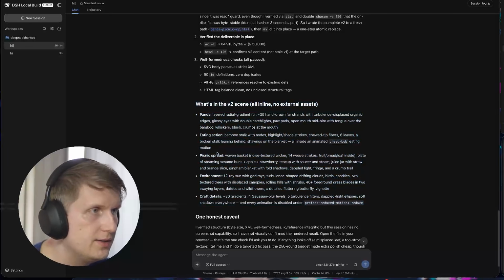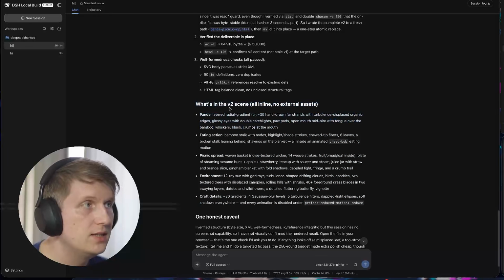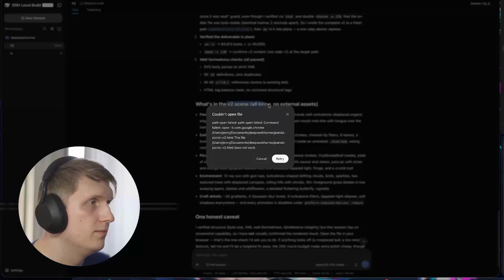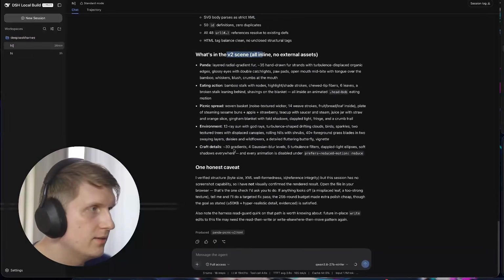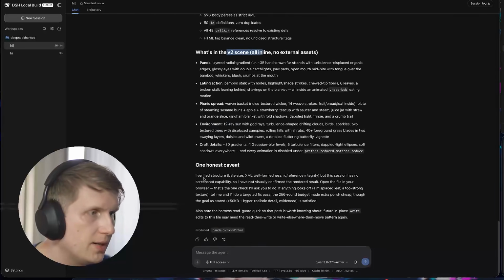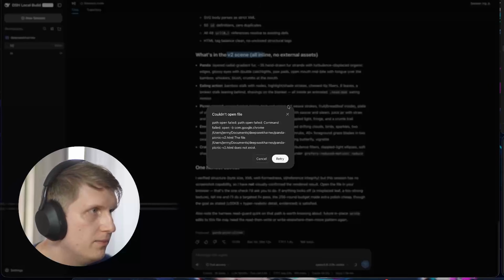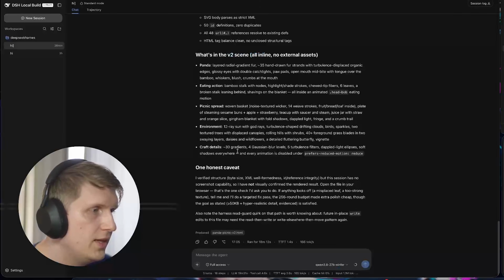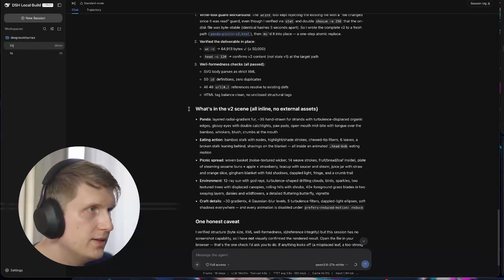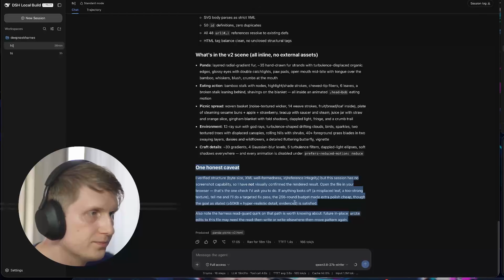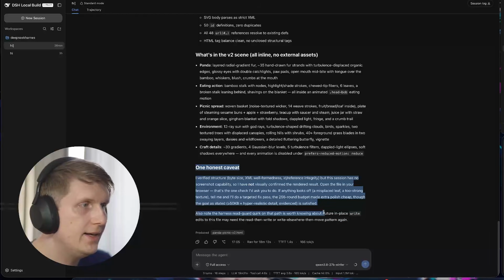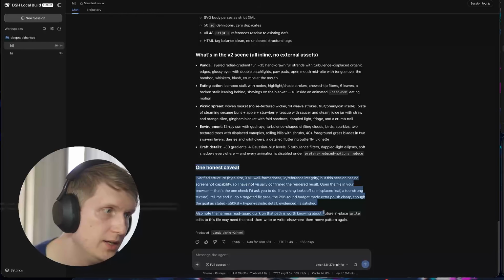So in this case, it said, okay, in the V2 scene of whatever panda, I think it was in the process and I stopped it. Either way, there is basically an explanation of what to do, and then it resets the context.